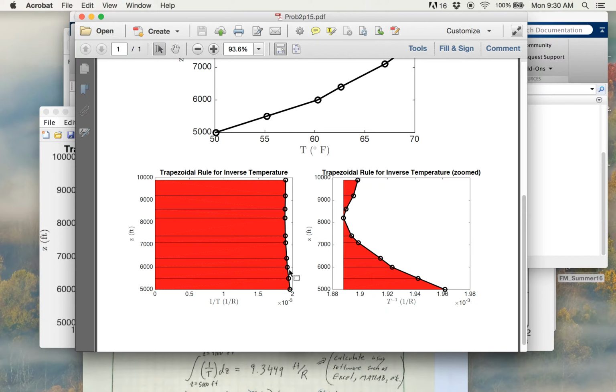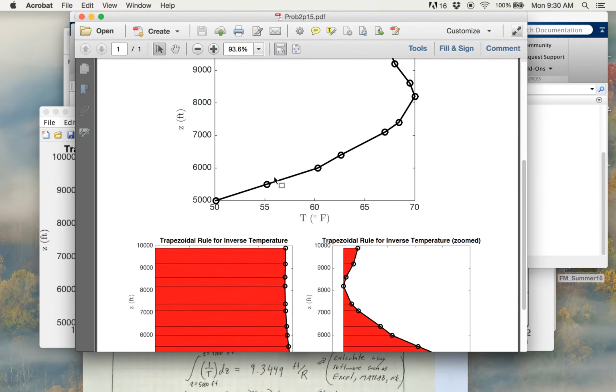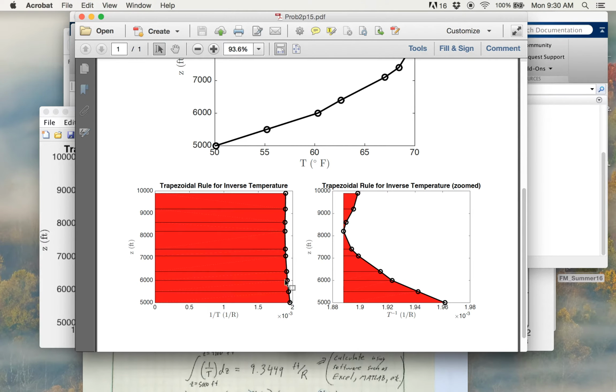And we're just integrating 1 over t. So it's the area under this whole bit. So if t increases and then decreases, we'll see that 1 over t decreases and then increases up near the top. But these values are so large, the changes in this 1 over t is so small compared to these values that perhaps you could just take the average value here and just sum it all up, which will show us a pretty good approximation.